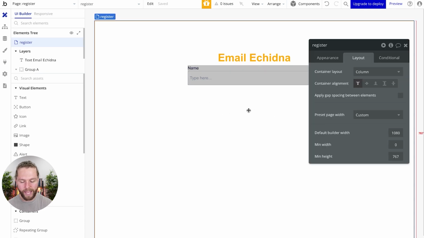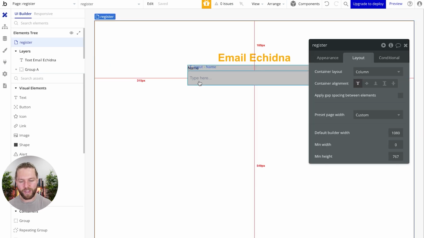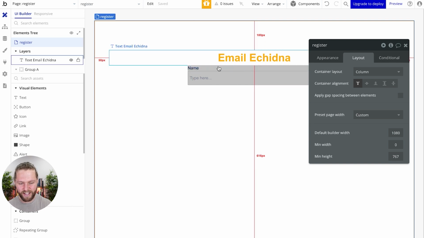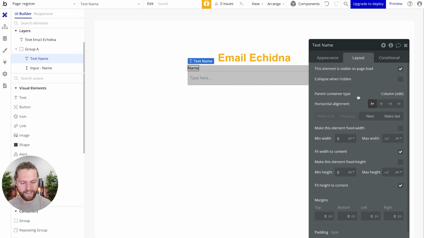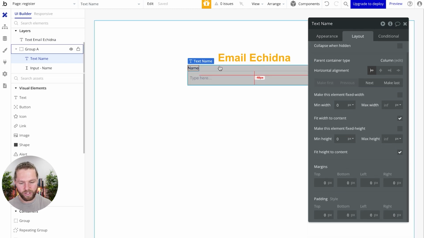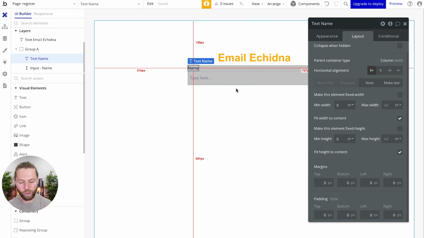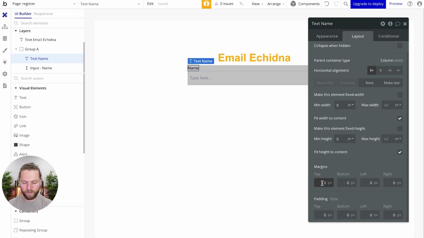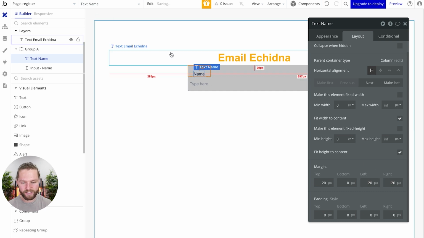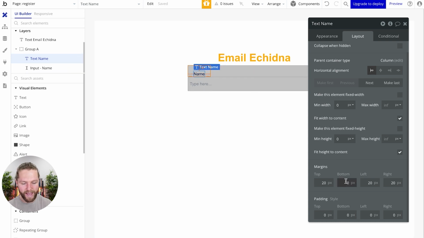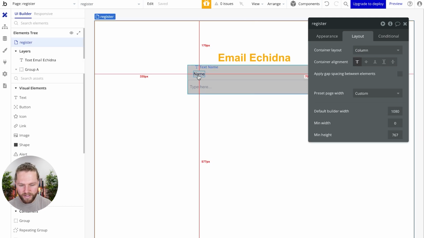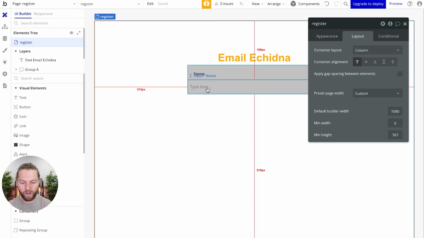Now, one thing that I am going to adjust are the margins within my group. As you can see, everything is fit nice and snug because we haven't set any margins for our elements. So for this name text box, let's add a margin so that it fits nicely outside of the border of our group element. Let's add a margin of 20 pixels on the top. Let's add a margin of 20 pixels on the left and 20 pixels on the right so that it sits a little bit off the edges of our group. And I'm going to add 10 pixels of margin on the bottom, just so that it creates a nice little bit of space between the title of this field and the field itself.